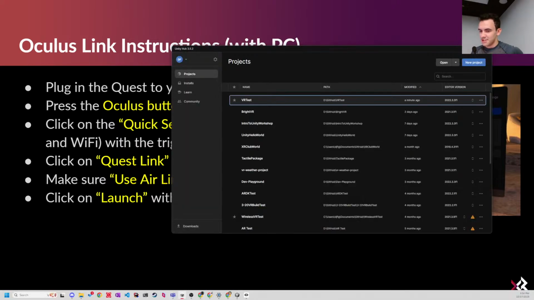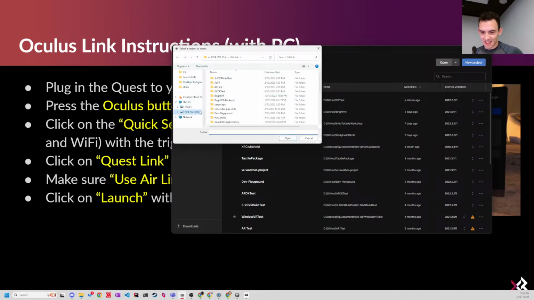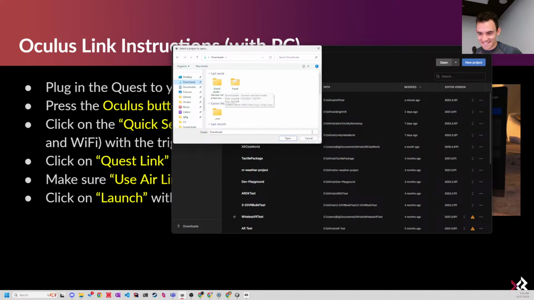So what I'm gonna do first is open the project which I downloaded. It says a zip, so I have to extract it first. Never fear. Oh, I even have it here from last year. That's crazy. Boom, boom.